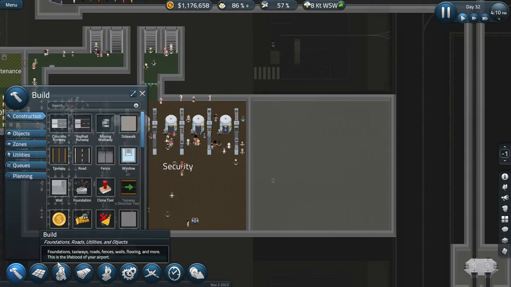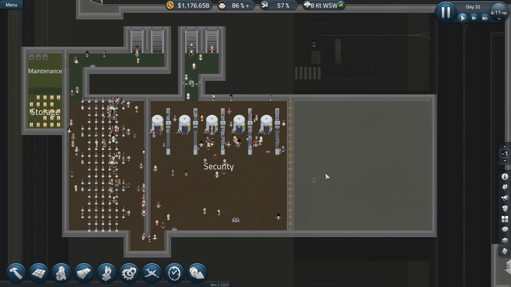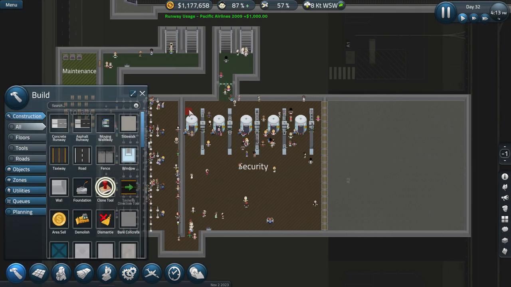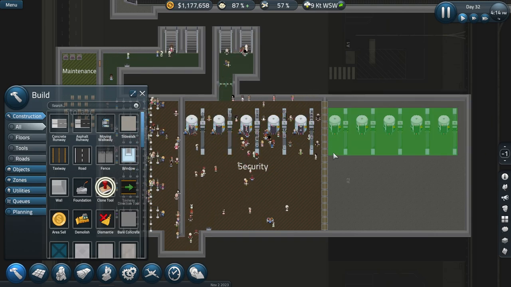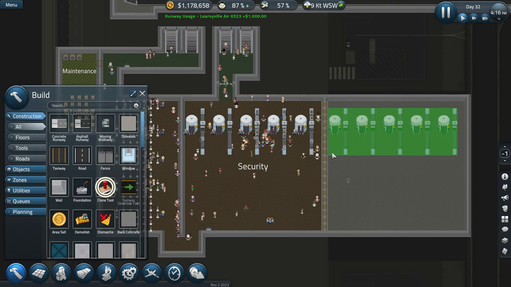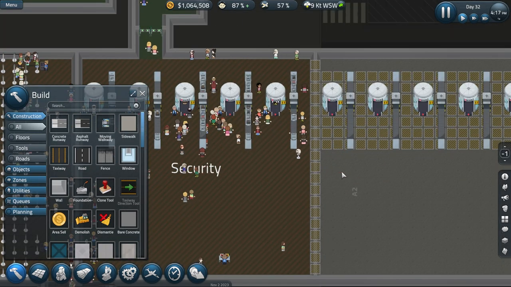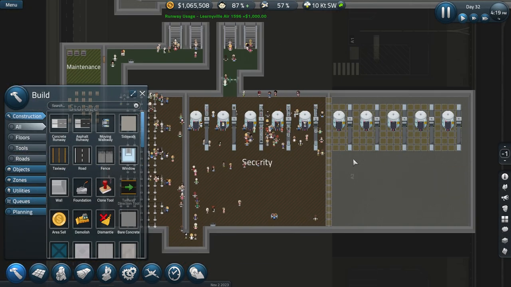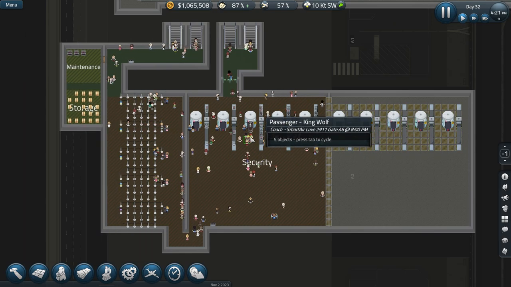And we need to dismantle this wall. And then we need to clone all of this to... I'm just going to put it right here. Fantastic. Lovely. Do I want to do that? Yes. It's fine.